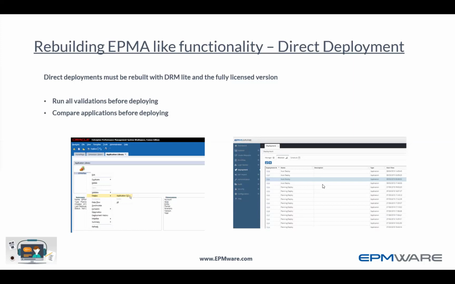For EPMware, as I said, we have a deployment engine where as soon as you register an application, it'll push that metadata directly out to the target app, kind of like how EPMA does. So it validates the metadata and then also pushes it out.